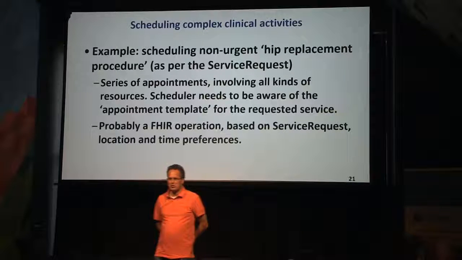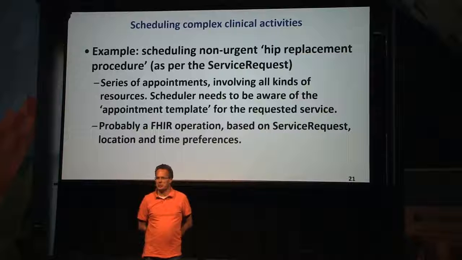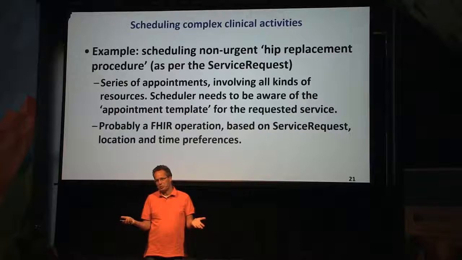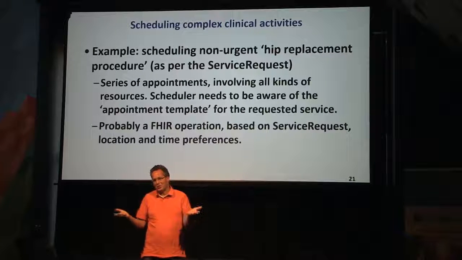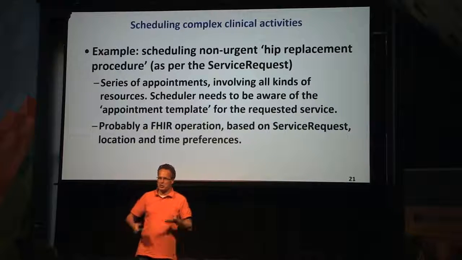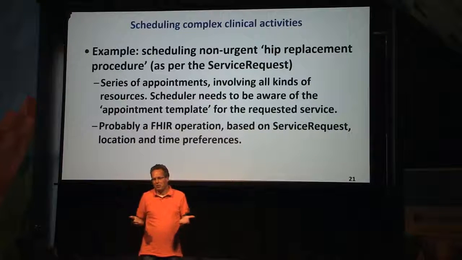Well, the thing to do is obviously then to create, if it's not in the current encounter resource, or if the reference doesn't go the other direction from the claim or whatever financial resource you want to use back to encounter, is to create a proposal to HL7 to add it or to create an extension. It's a non-answer, I know that, but that's the only real thing we can do.